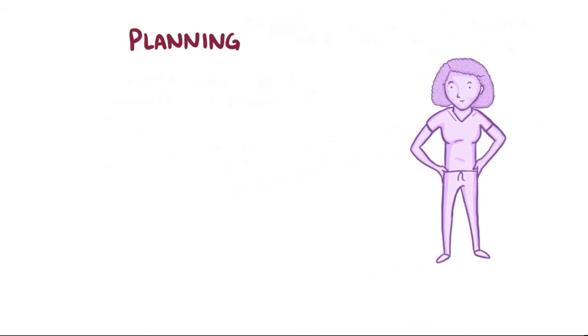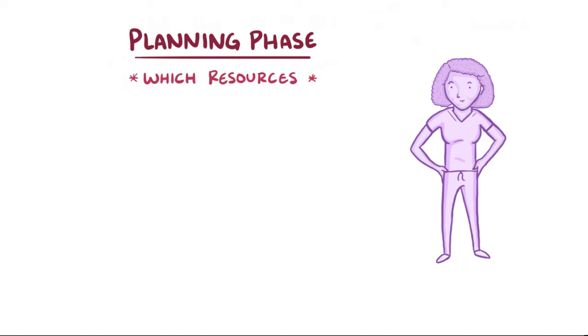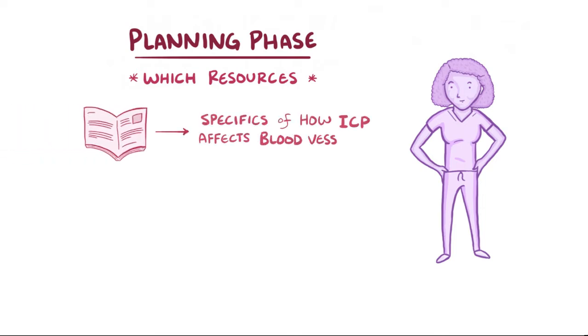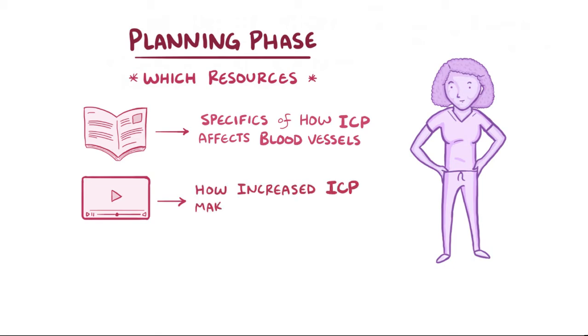At this point comes the planning phase. Lindsay now has to figure out which resources she wants to learn from. And the source of the information matters. She might look for a textbook if she wants to understand the specifics of how increased pressure affects blood vessels in the brain, whereas she might opt to check out a video blog from a patient support forum if she wants to learn more about how increased intracranial pressure can make a person feel.